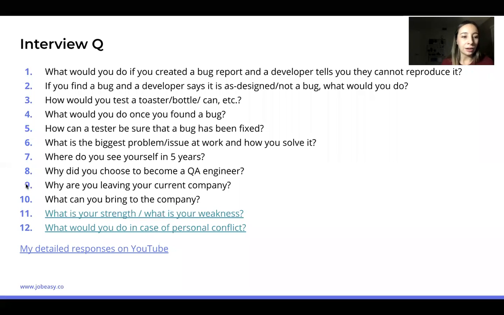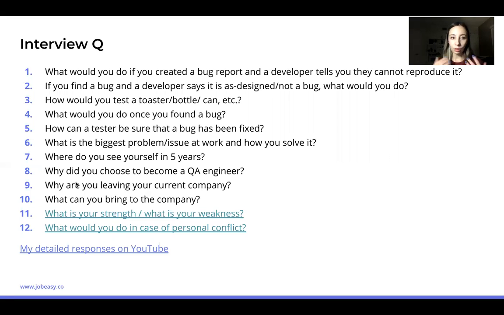All right, question number 9, super popular. We actually hear it a lot. We hear it during our conversations with HR pretty much all the time. We also hear it when we talk to QA managers and during on-sites. And the question is, why are you leaving your current company? Again, there is no right or wrong answer. Just a quick comment on the approach overall.